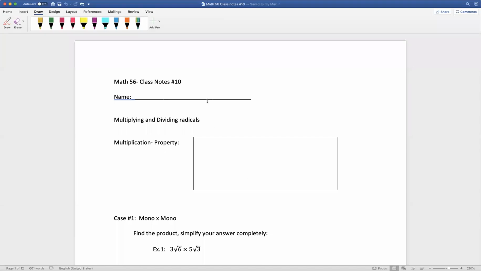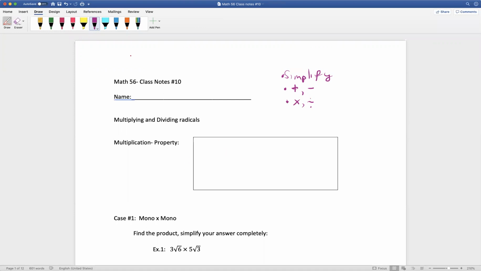So for today's class, now that we have talked about how to simplify radicals, so we did the following. We talked about how to simplify radicals. We talked about how to add and subtract radicals. Just like in fractions, you talk about first how you simplify fractions. You talk about how to add and subtract them. Now what we're going to do today is talk about what it means to multiply and what it means to divide radicals.